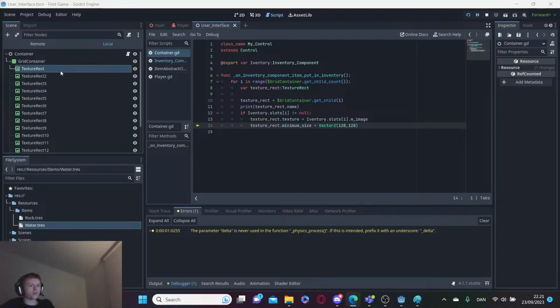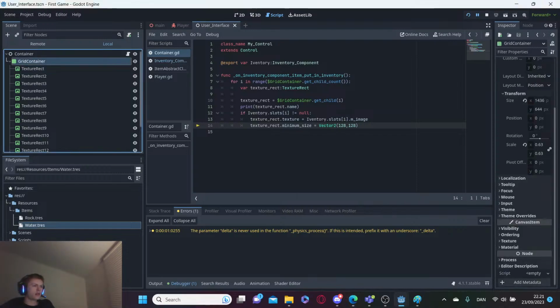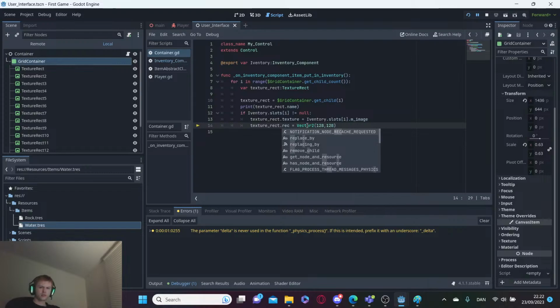Or am I using the wrong node maybe? Is there other nodes for textures? Or is this the texture? Okay, there's something called rect size, but this is from 2018. And see, this doesn't exist either. What can I actually do with this rect? Like, what the heck?